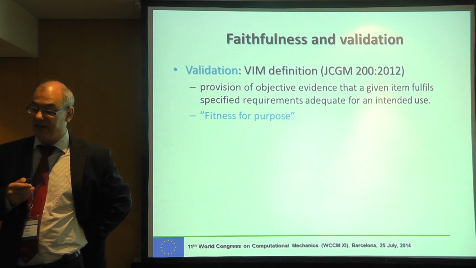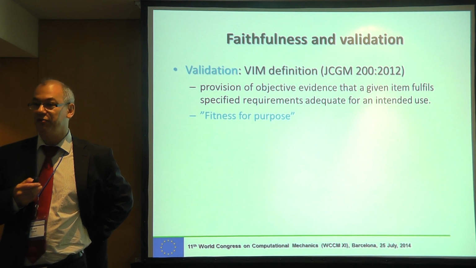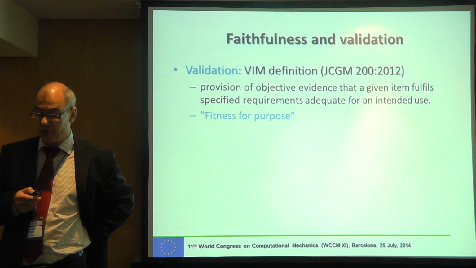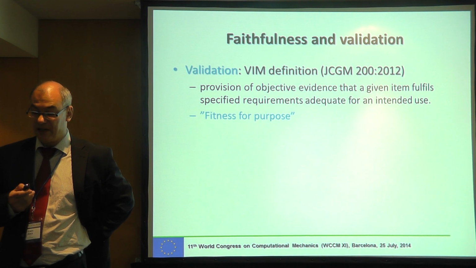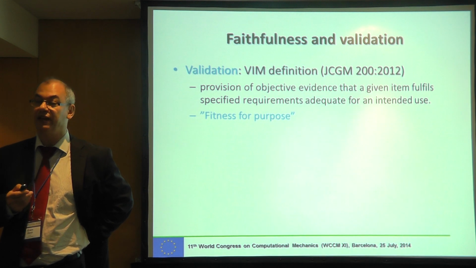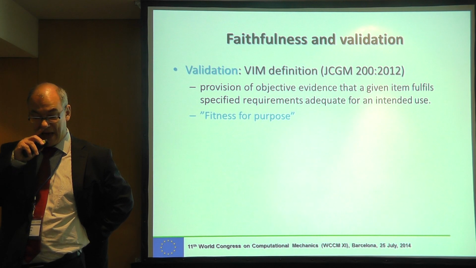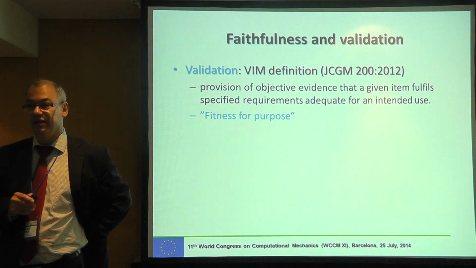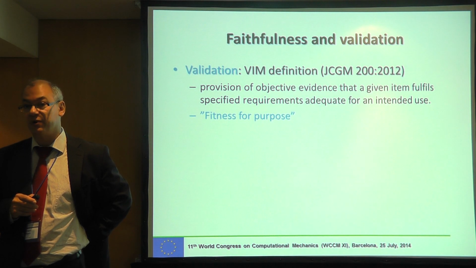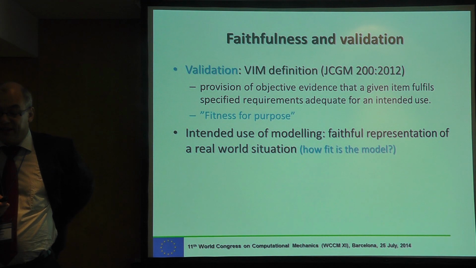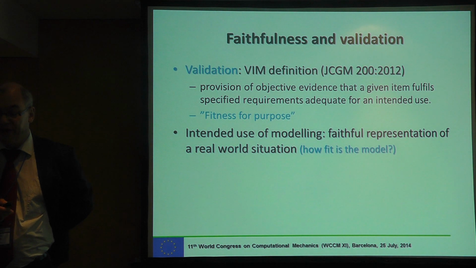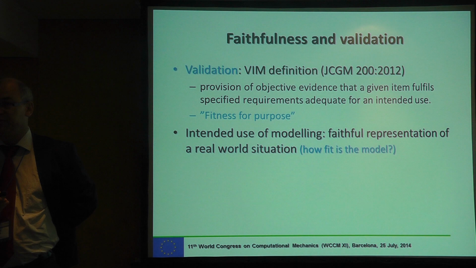Let's abbreviate it into engineer's terms. It should be fit for purpose, right? So we have an intended use, which is the purpose. It should be fit, that means it should fulfill the specific requirements. But we also need to provide evidence for that. We just cannot claim it, right? So what's the intended use of modeling? I would say it's a faithful representation of a real-world situation.